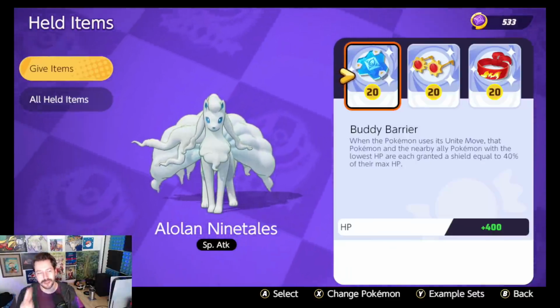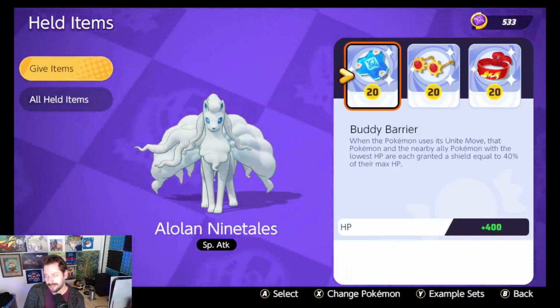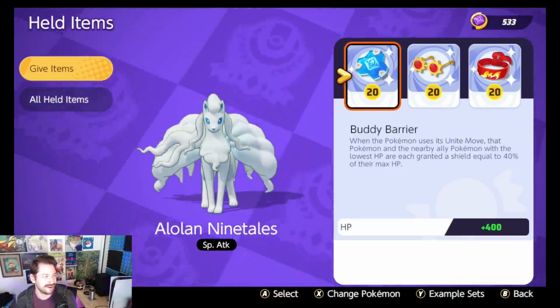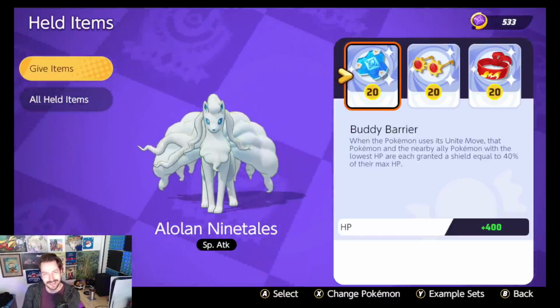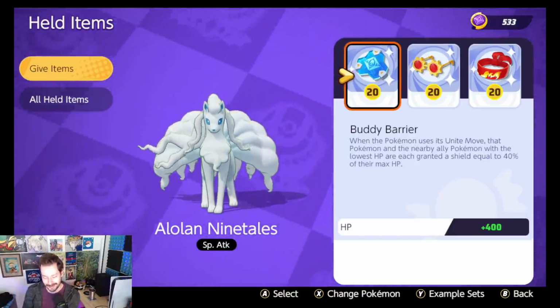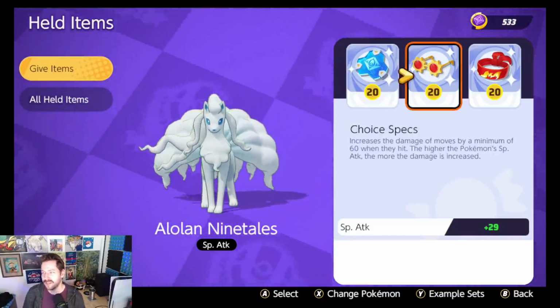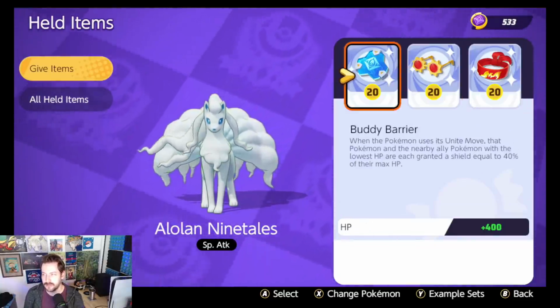Alolan Ninetales. Alolan Ninetales has 2 builds that are popular. There's the Buddy Barrier. Excuse me, I'm just looking at a Buddy Barrier, so I called it a Buddy Barrier. There is the Dazzling Gleam Aurora Veil build. Slow down, Jake. And then there's the Blizzard Avalanche build. So this right here, I think, is a decent setup for the Blizzard Avalanche build.